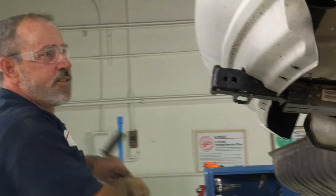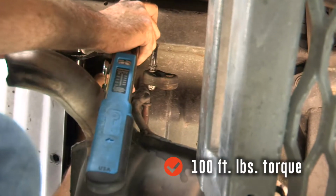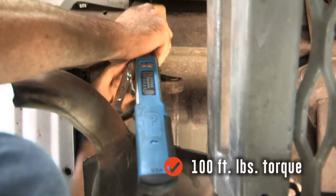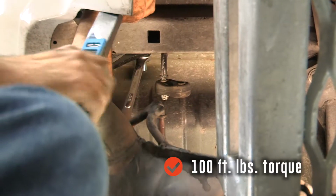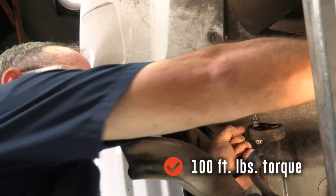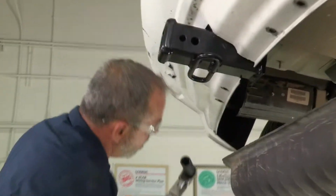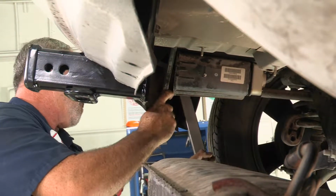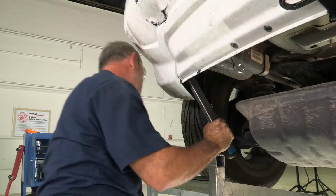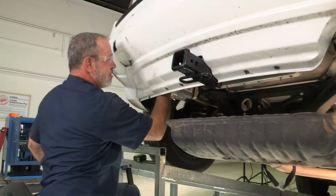We'll go ahead and grab a torque wrench, 22mm deep socket, a 7/8 inch box wrench. We'll set our torque wrench to 100 foot-pounds. Get these guys torqued down. Okay, we'll just keep tightening until we hear that click. Just like that, it'll let us know we're at 100 foot-pounds. Go ahead and do the driver's side. There we go. Okay, that's our last click. We're all at 100 foot-pounds.